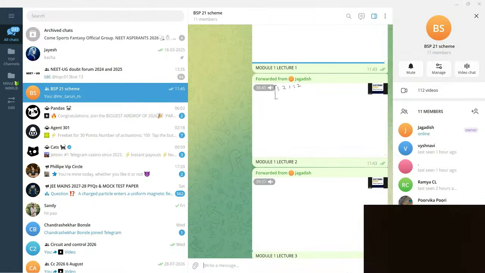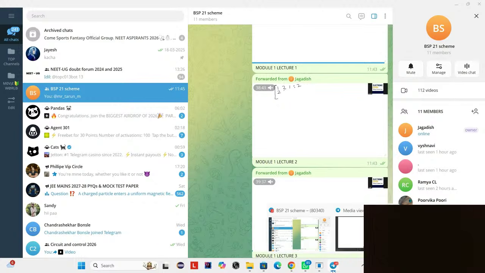Then Ramya. Ramya is a new student who has joined the course. You can be friendly with her, Vaishnavi and Shreyas. She is a very serious student and wants to clear the examination at any cost in this attempt. So Ramya, whenever you feel time, take a printout of the notes and start studying.